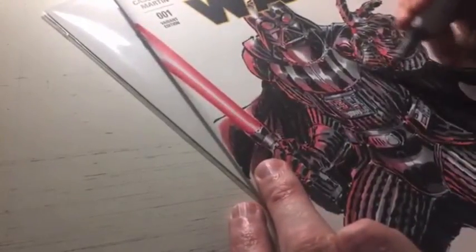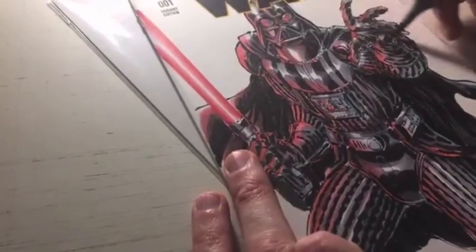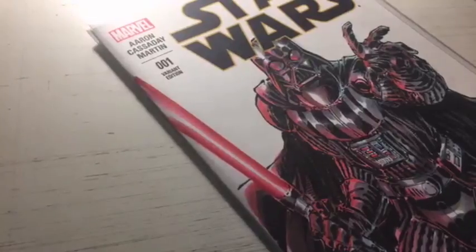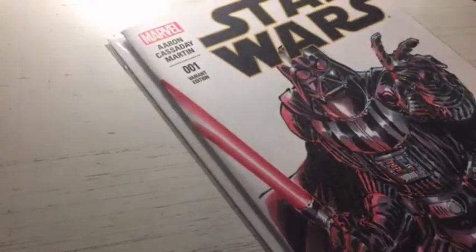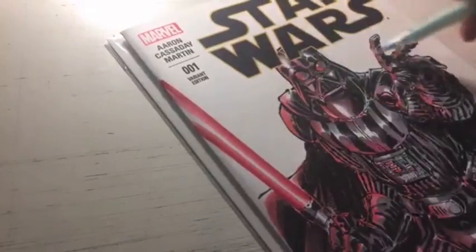So coming back with some neutral four, just kind of blending things through, dropping a heavier shadow in certain places. So let's do my space background, and we'll do that nebula type of thing I do. You may have seen it on some of my commission art pieces that I've posted from different conventions. So what we're going to do is just kind of do a very amorphous blob.